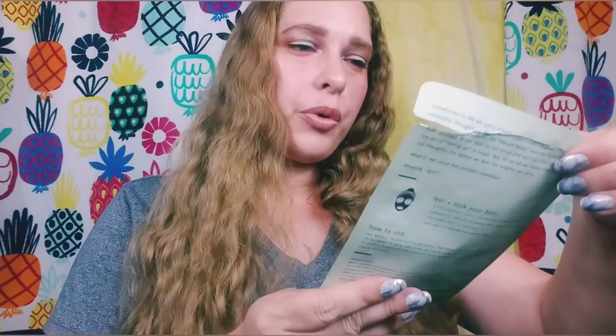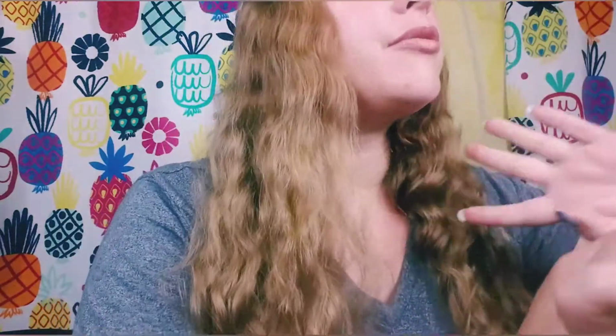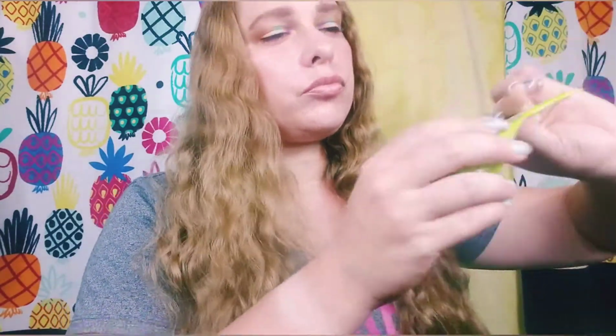This is the I Feel Brilliant Bamboo Charcoal Facial Sheet Mask. I really liked this sheet mask, especially out of my refrigerator. It was nice and cooling, and I like sheet masks because you notice instant results, even though they are only temporary. I like using them when I remember to use them. I have quite a few sheet masks.